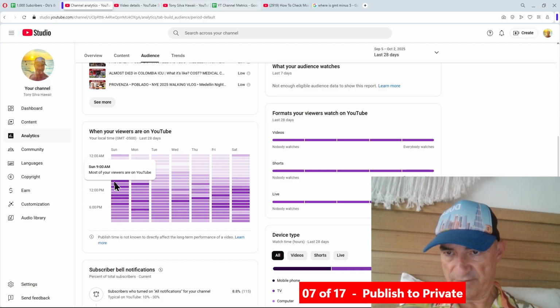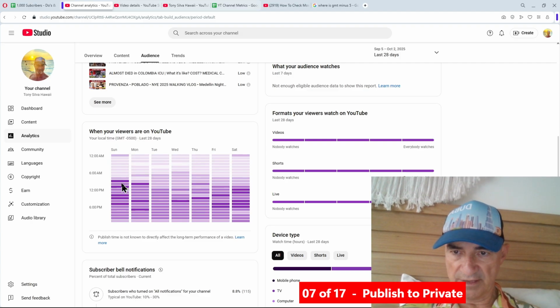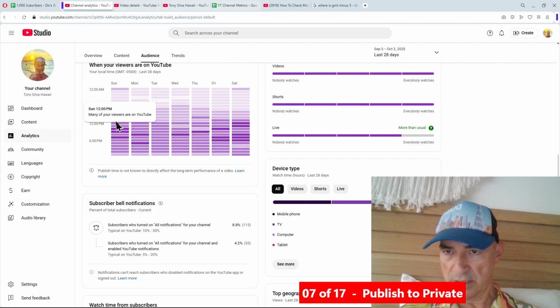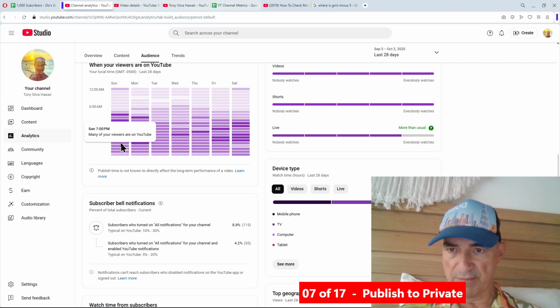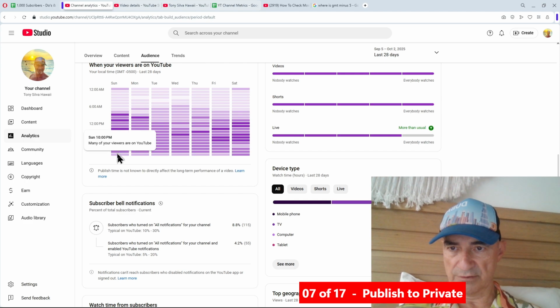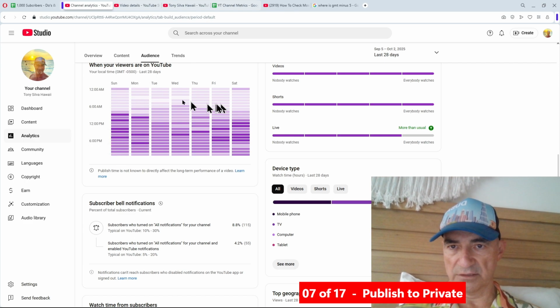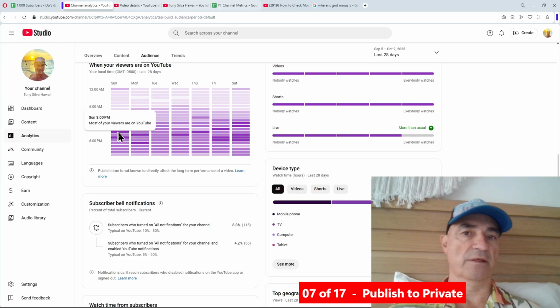For me, the viewers are coming in around 9 a.m. They usually start around 7 a.m., but it gets very purple around 9 and then up to noon, 11ish, and pretty strong through 2, 3 p.m., all the way up to 5 p.m., and then even in the evening, all the way up to 10 and 11 p.m. A little bit at midnight, and then it goes a little bit more white. So here, you know to publish your video sometime early in the morning or middle of the day.